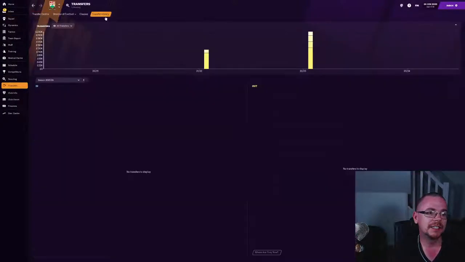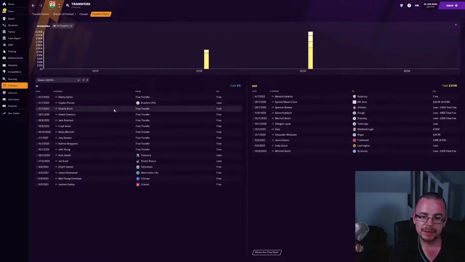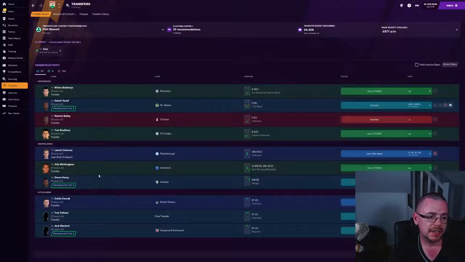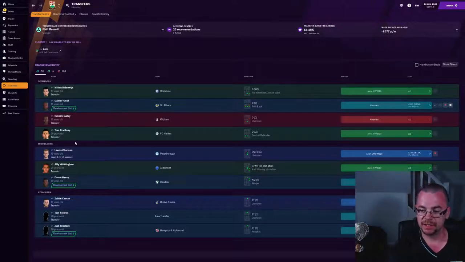Transfer front again. There is nothing really of note. It's still the same as it was. I'm a bit gutted about losing Zozo, but what can you do? Let's have a look at this. The striker that I just told you about, that Cernak, he's not wanting to play ball. So I'm going to hopefully get him in. We'll see. Well, we'll find out momentarily, won't we?